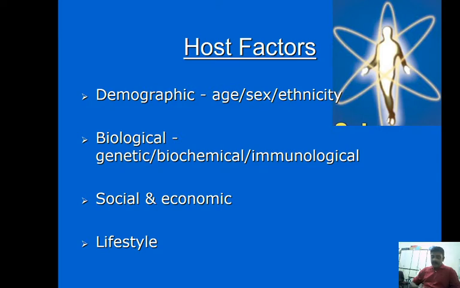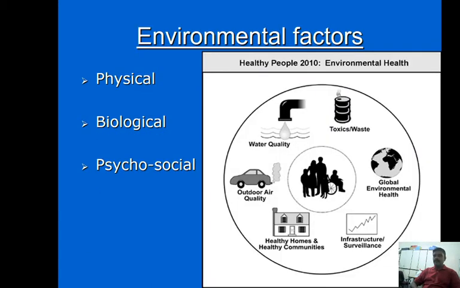Lifestyle. This is another thing that has been coming up over the last 1 or 2 decades, where we are seeing that the type of lifestyle that all of us are leading, highly stressful, sedentary, with many different types of foods that we eat, obesity, stress, consumption of alcohol, smoking. These are all lifestyle factors which play a role in the imbalance of agent, host, and environment.